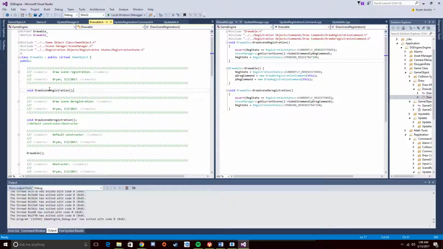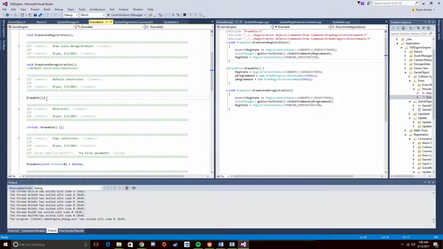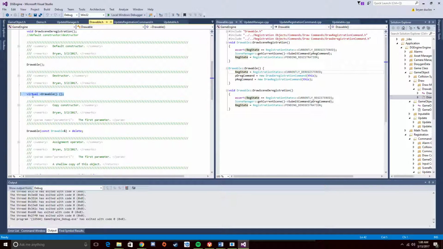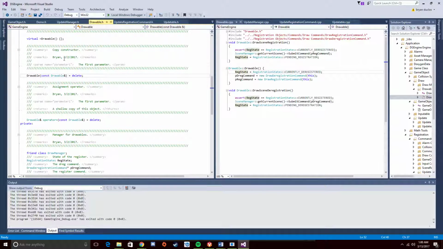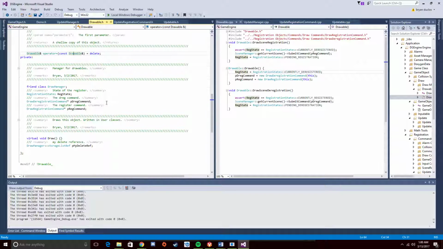So here we see draw scene registration, draw scene deregistration, once again called in the scene enter and exits. Default constructor, which we can see here on the right. It's very much the same for all the ables. Destructor, copy constructor, right there.